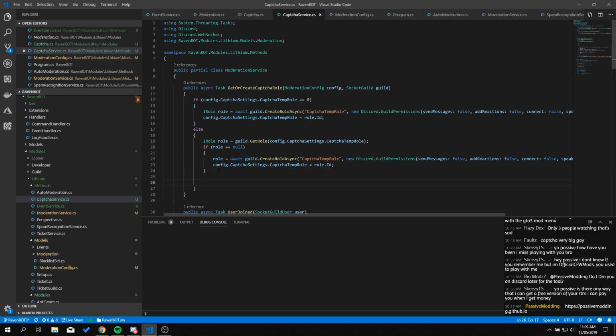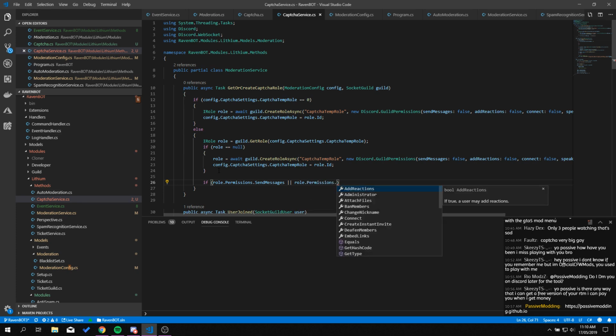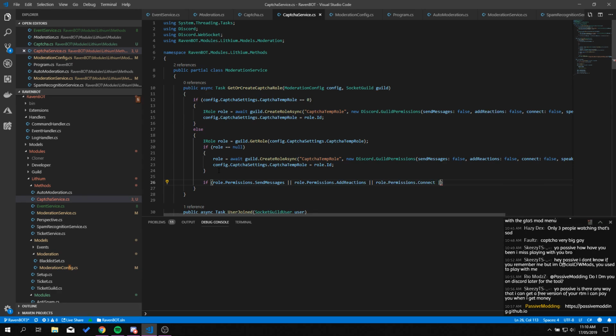So what we can do now is if role dot permissions dot send messages, or role dot permissions dot add reactions, or role dot permissions dot connect, or role dot permissions dot speak.